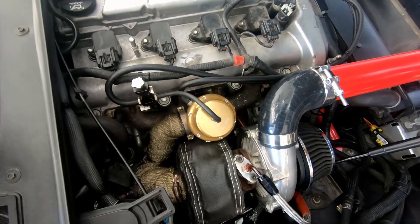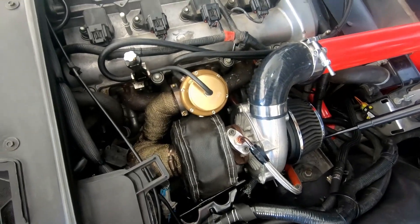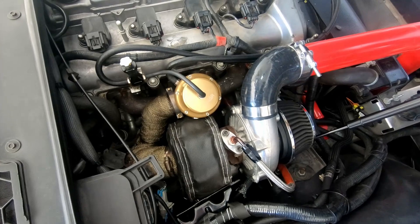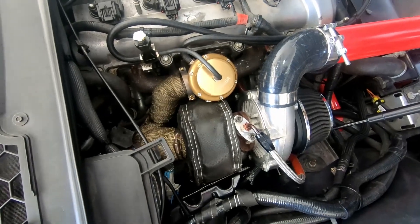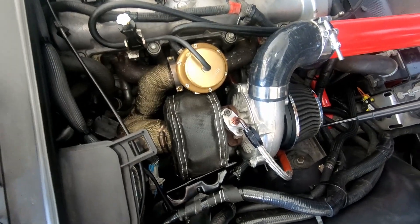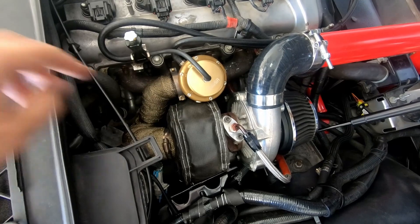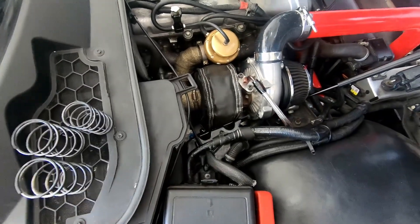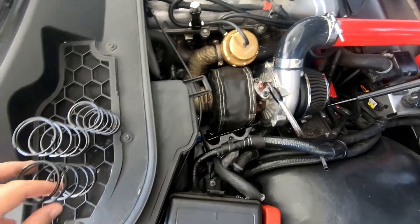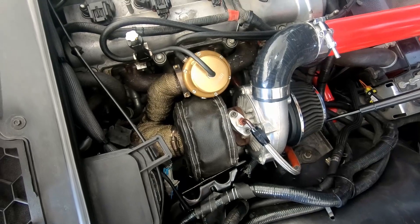Let me go ahead and kind of show you what I'm talking about here. Here's the wastegate that's attached to the exhaust manifold and downpipe. Not to get too technical — there are a lot of videos on what a wastegate does — but it kind of regulates the amount of exhaust going through the turbo. If you have all the exhaust going through, there's going to be too much boost and you'll blow the engine or the turbo. So the wastegate regulates how much pressure is going in and vents some of the exhaust back through the downpipe if there's too much boost. It has one spring in there, maybe two.